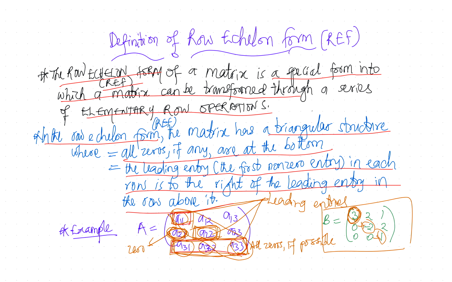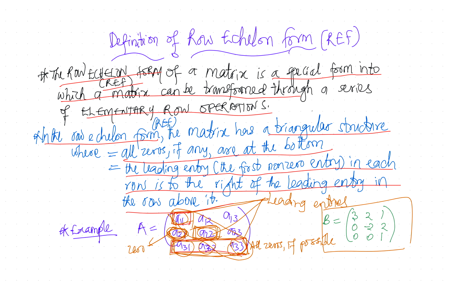We don't have a zero row here, so no problem. Then the next condition is that every leading entry is to the right of the leading entry on the row above it. So those two conditions have been met. Pretty much it means that all the elements below the principal diagonal, all these three elements, have got to be zero, and that has been met. So that means B is a very good example of a matrix in row echelon form.